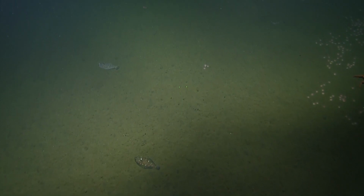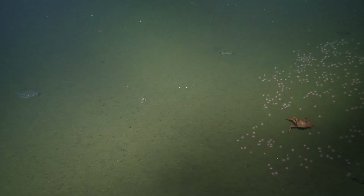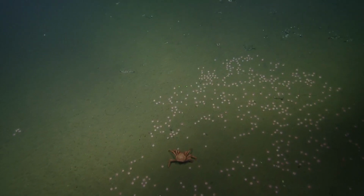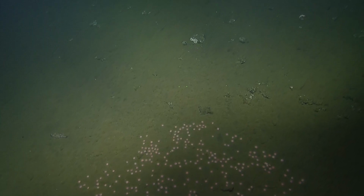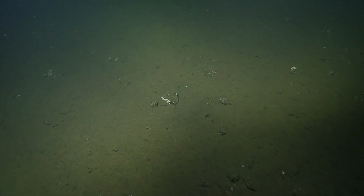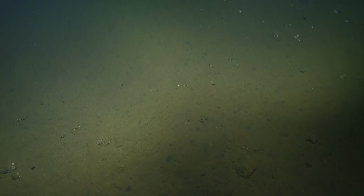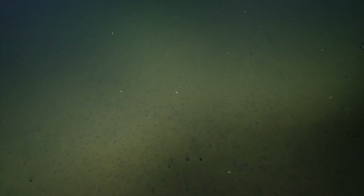Oh, a bunch of fragile pink urchins. They're so small. Nice pile of them, a cluster of them. See, we're not on transect, right? We are on transect. Sorry, lost the plot there for a minute. That's okay. I think we needed to go over to starboard anyway. Interesting patch, though. I wonder if there was something there at some point. Well, that was a nice passing. It gave us something to look at for a few seconds.